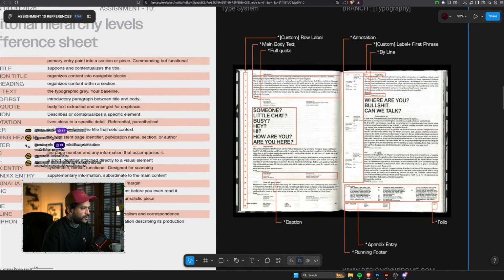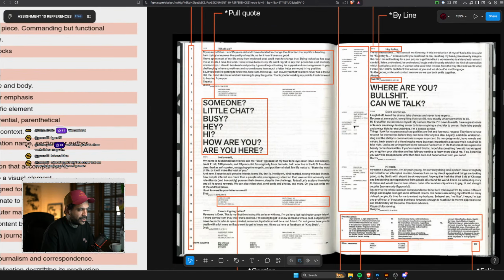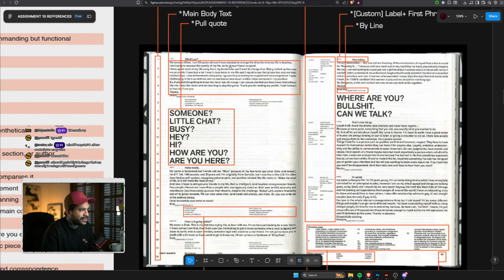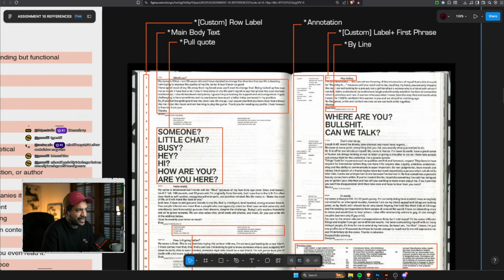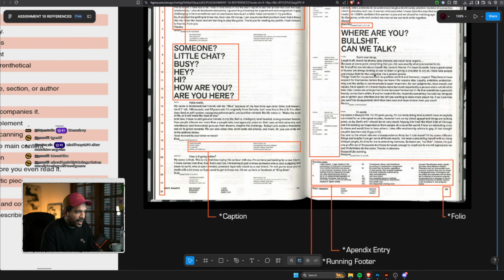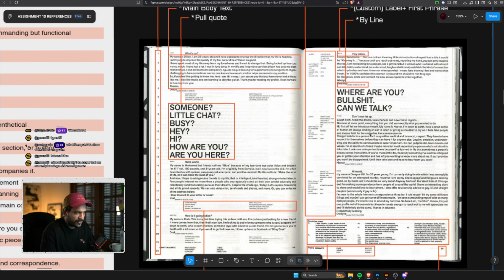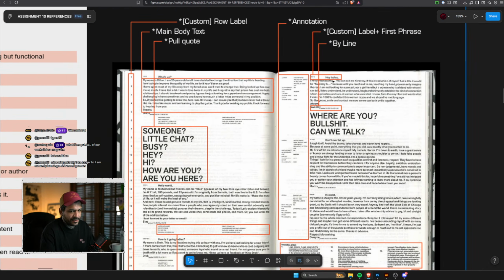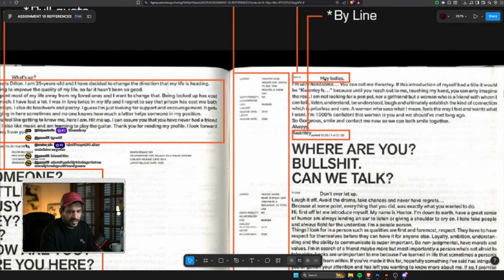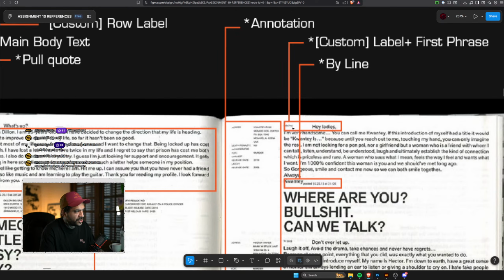So for example, this one is crazy, right? It looks like a lot of information, but he's doing a main text that has a custom labeling with the first phrase of the email. I think this is a recapitulation of emails. I don't understand the context of the book, but I think these are emails, right? So he's using the first words of the email as an intro, and he's using this little graphic to do some sort of labeling.